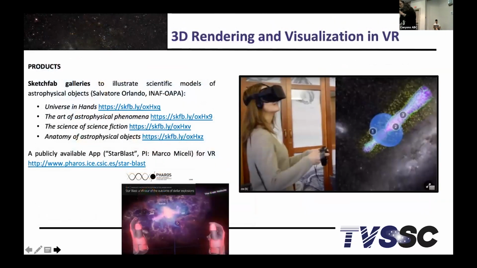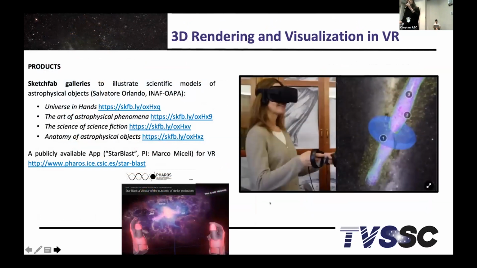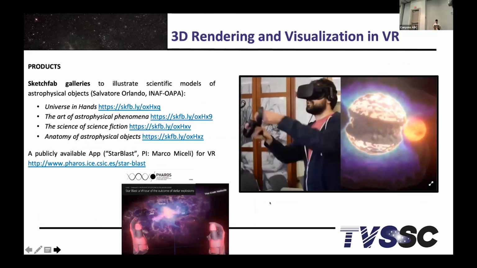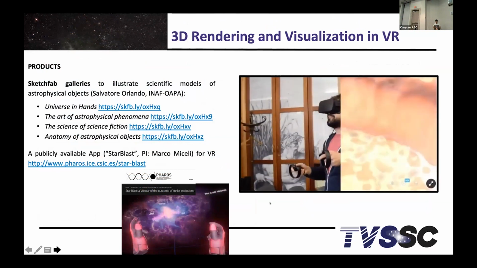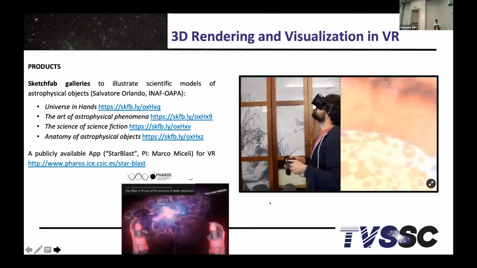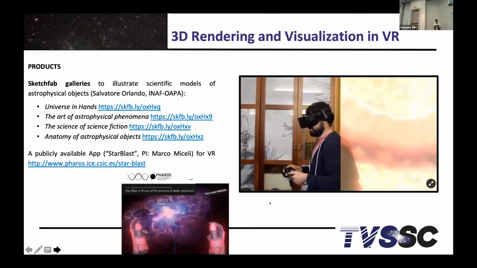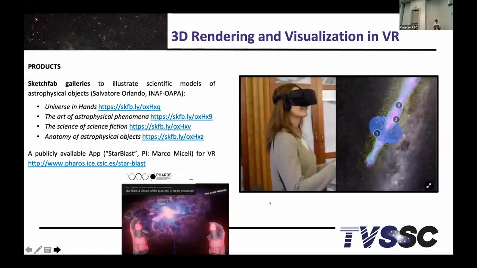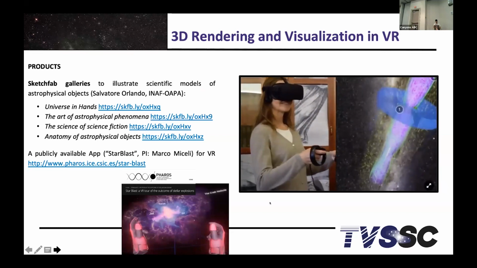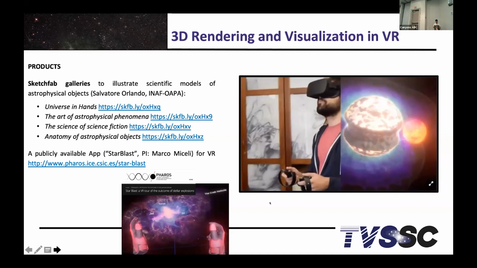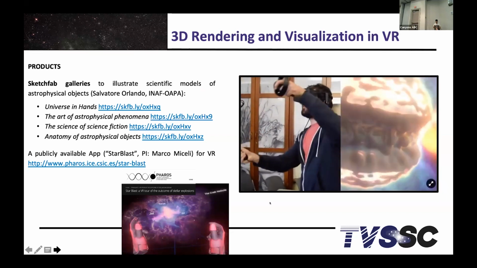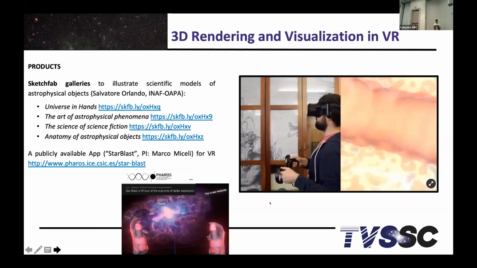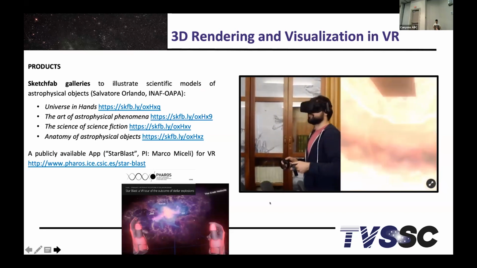And the visualization in augmented reality, in virtual reality, is shown in this movie. In this case, it's a stellar jet. You see also in this case the interaction of exploding stars and supernova remnants. In fact, you can see that we provide here some links in the Sketchfab galleries for different cases, some based on scientific astronomical objects like the universe in hands, but also the art of astrophysical phenomena or the science of science fiction.